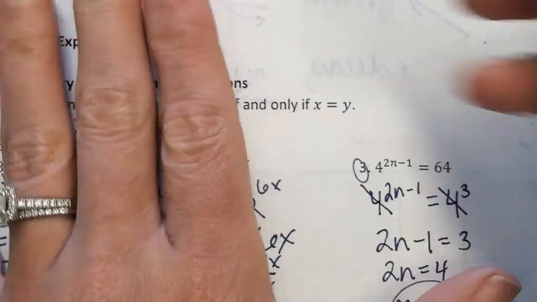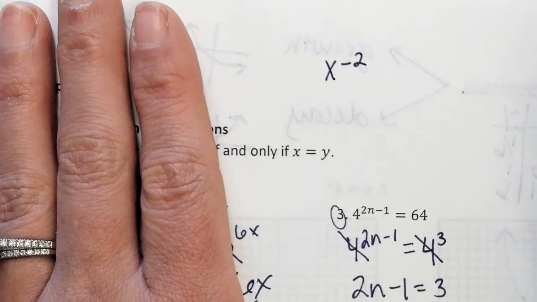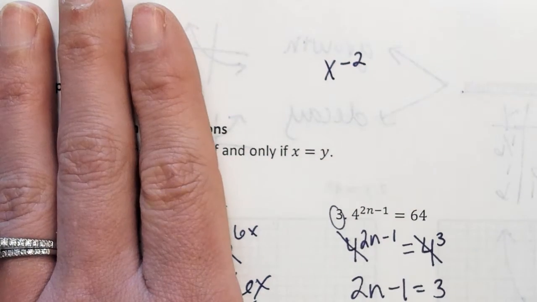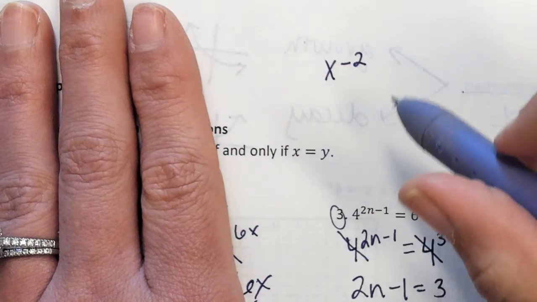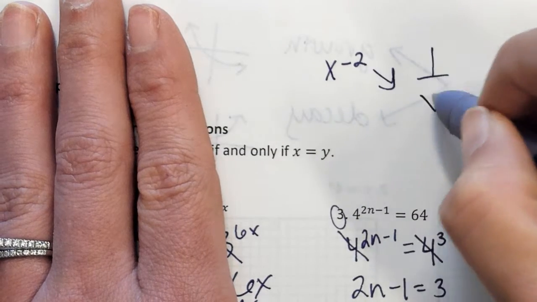Write this at the top for a second. Write x to the negative second power. Can we have negative exponents? Yes, we can in your calculator. But by hand, if you're going to make this positive, you'd move it to the what? So it'd be like 1 over x squared, right?